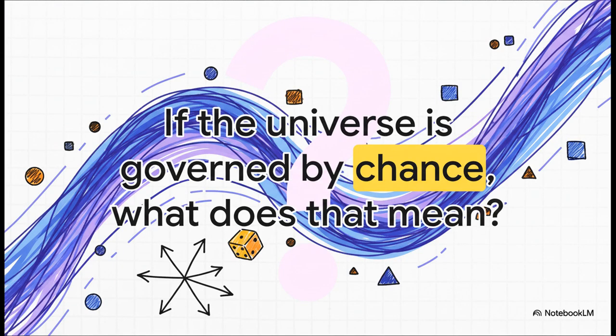And that kind of brings us to our final thought for the day. The equation works beautifully, but it leaves us with this huge, profound question. It suggests that at the deepest, most fundamental level, our universe isn't some predictable clockwork machine. Instead, it seems to be a world built on probability, on chance. What does that really mean for the nature of reality itself? That's something to think about.